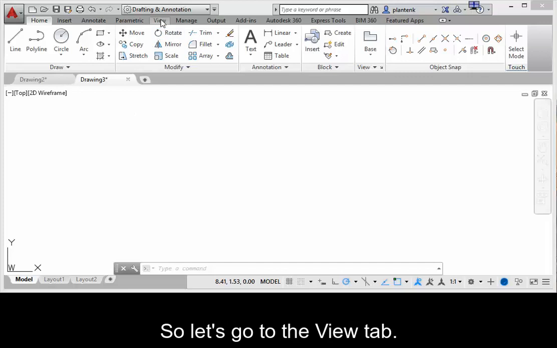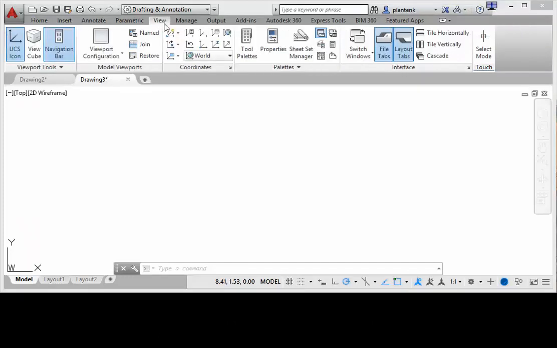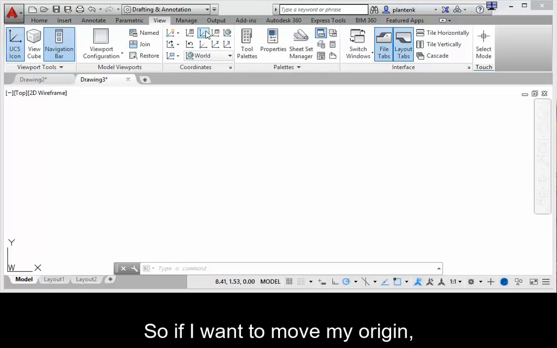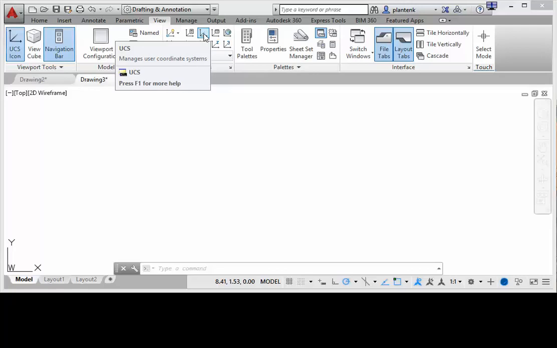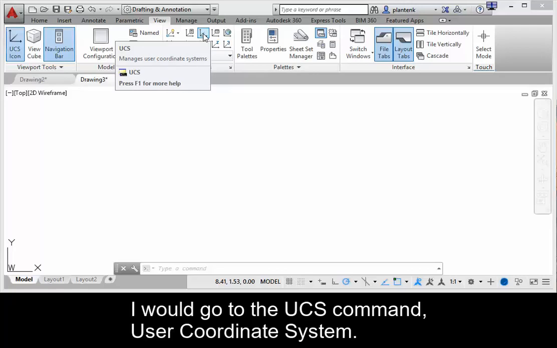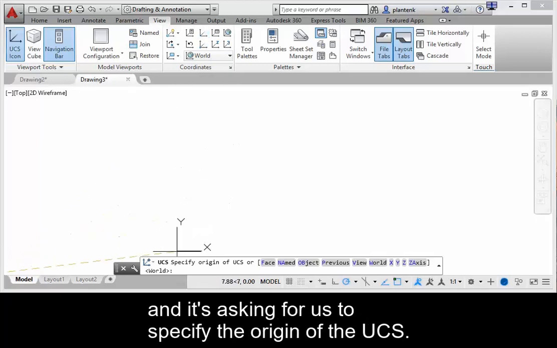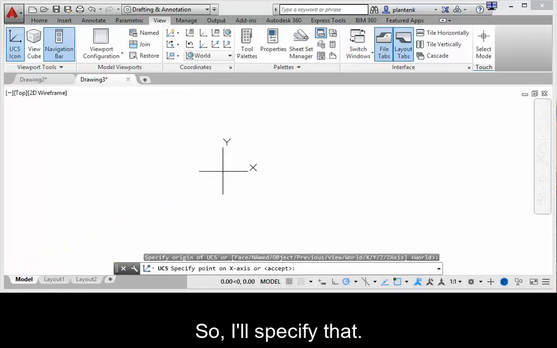So let's go to the View tab. You'll notice the coordinate panel. So if I want to move my origin, I would go to the UCS command, User Coordinate System. I would go ahead and hit that, and it's asking for us to specify the origin of the UCS. So I'll specify that.